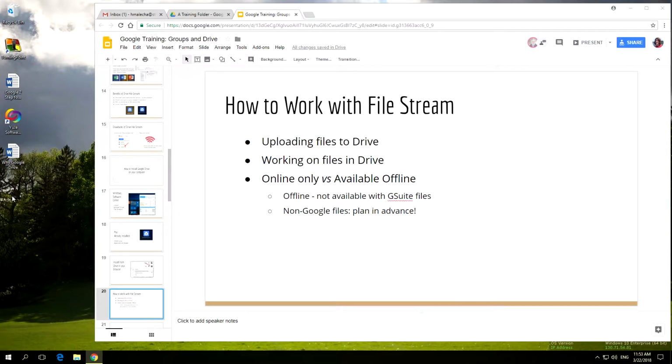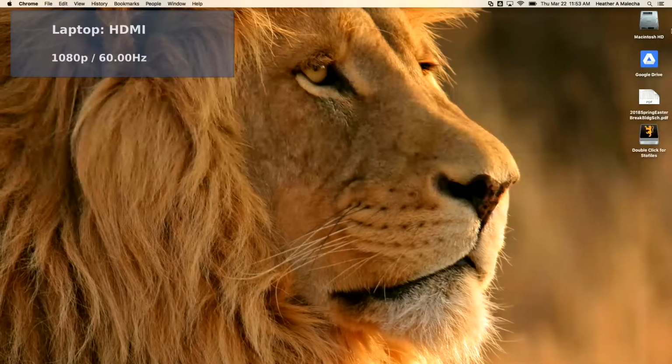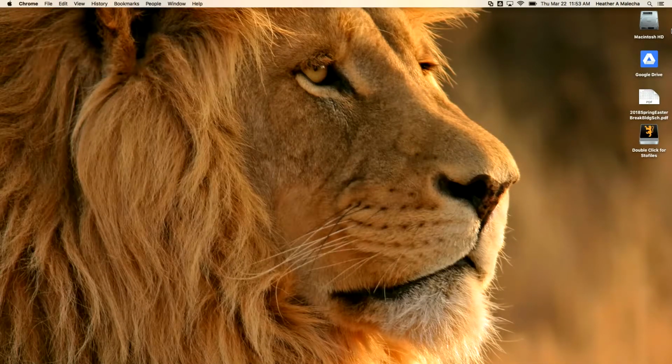So obviously this isn't Heather's everyday computer, and FileStream is installed here, but this computer has multiple uses. Yeah. Users. Yep. So we'll go over to, okay, it's already, so on the Mac side, we'll cover the Mac side first then.